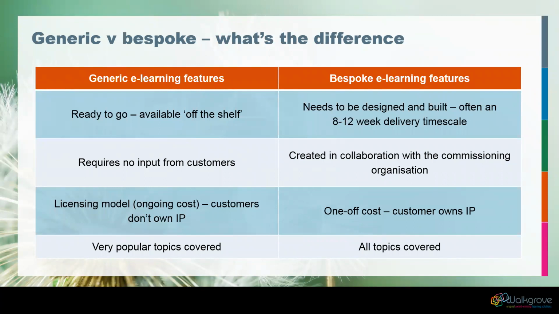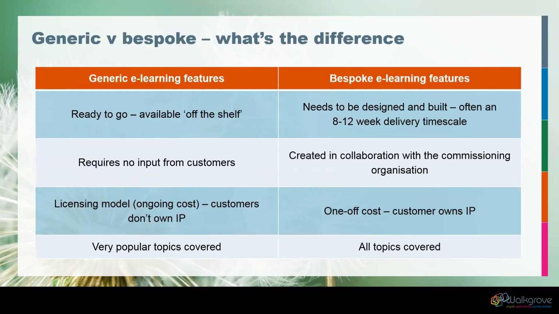On the other hand, the features of bespoke e-learning is that it does need to be designed and built. This means there's a much longer lead time. I've said often an 8 to 12 week delivery timescale, but it can quite easily be longer, depending on the duration of the course. So you might have a 10-hour generic e-learning course that you can implement within a few days, or perhaps even give people access to on the day if you're just given licenses to log on to somebody else's LMS. Whereas if you're looking at making a 10-hour bespoke e-learning course, that's going to take weeks and months, possibly even up to a year. So that's a very, very big difference, which can mean you might lean to one rather than the other.